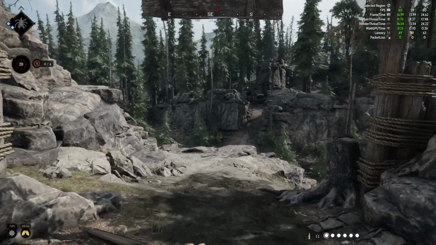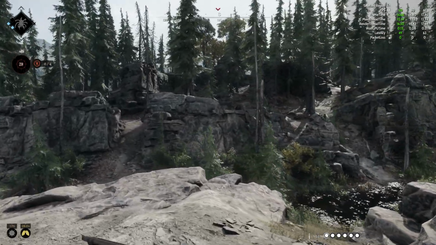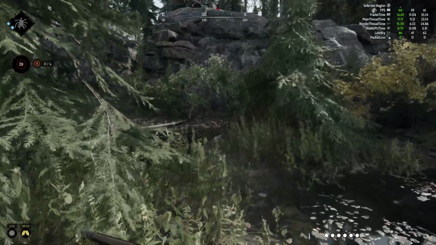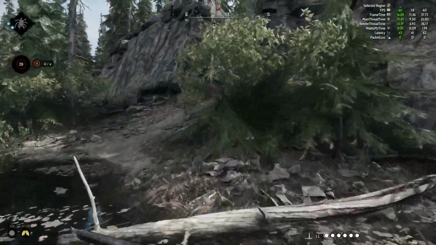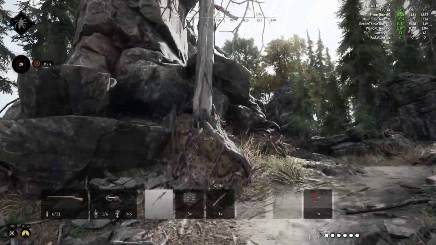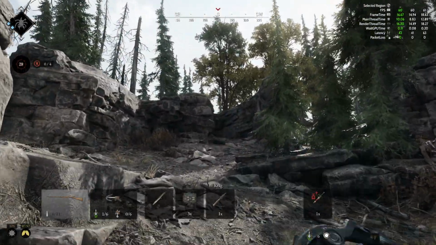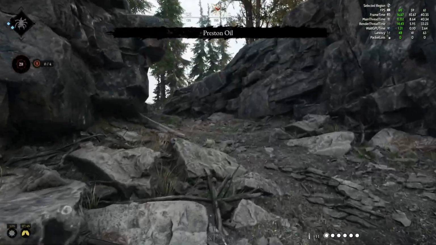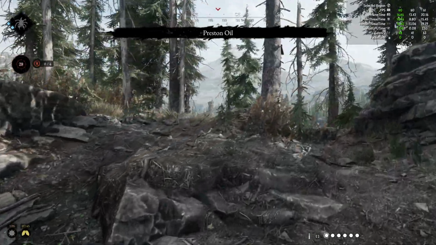Either way, we are making good progress on this spider. Maybe he's down here in the corner. Let's see what we can find at Preston Oil. Oh, that was a little to the east.